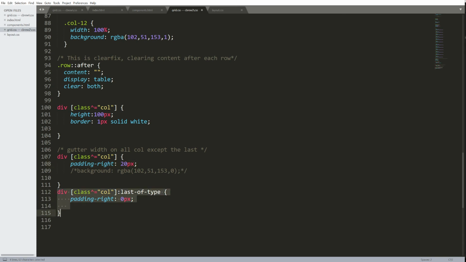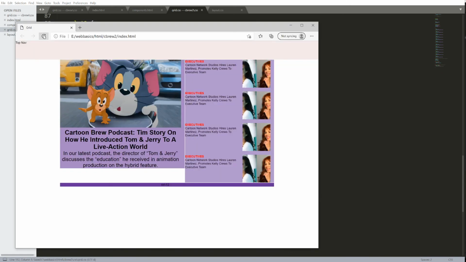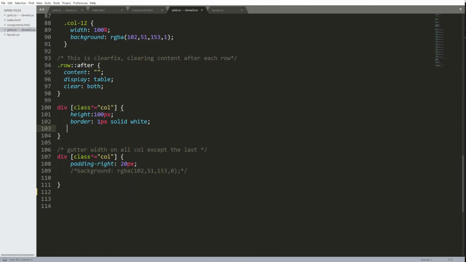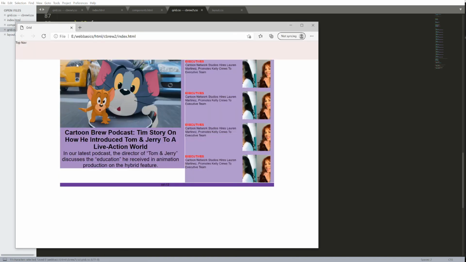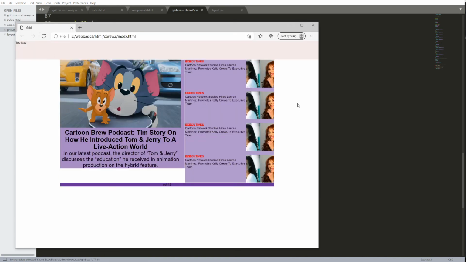And the reason I did that, let me just show you. You see there's a 20 pixel padding here and here, so this one's correct, but not on this last column. By finding again with a selector that starts with col and only applying to the last of type of that selector, padding of 0 pixels, we get what we're looking for, which is this.